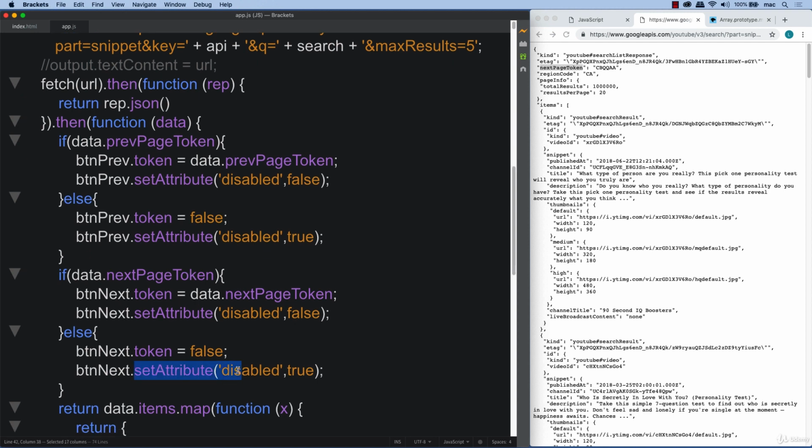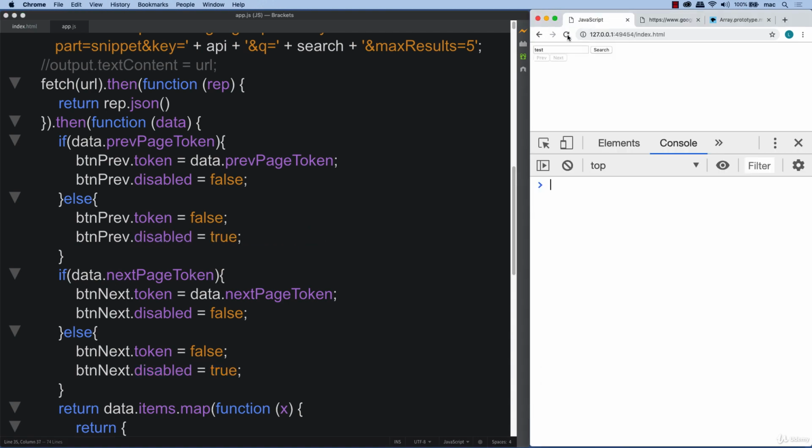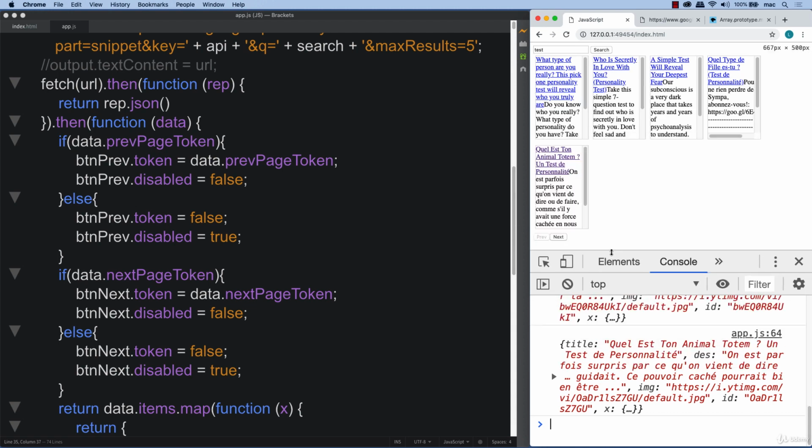And actually, we can just take the disabled and set this to true or false. So this is another way to write this, taking button next disabled. And also we're going to do the same thing here, so we can set it to false. So we added in that attribute already, and just do a quick update for this one as well. So disabled to false, disabled to true, and I think we're ready to try that. So let's refresh, do a search, and go down to our button. So next is enabled, so that's that button down there.